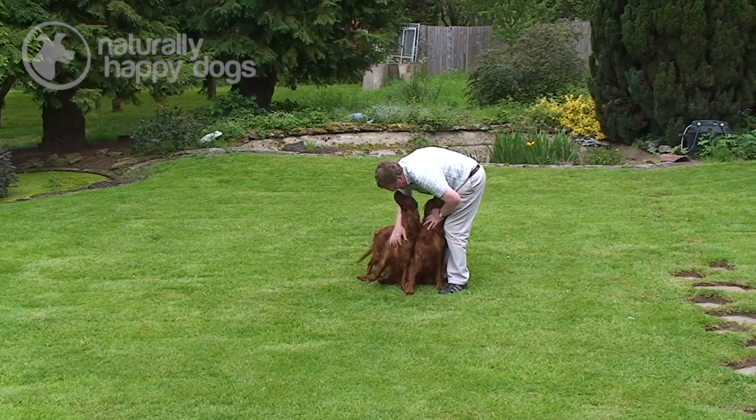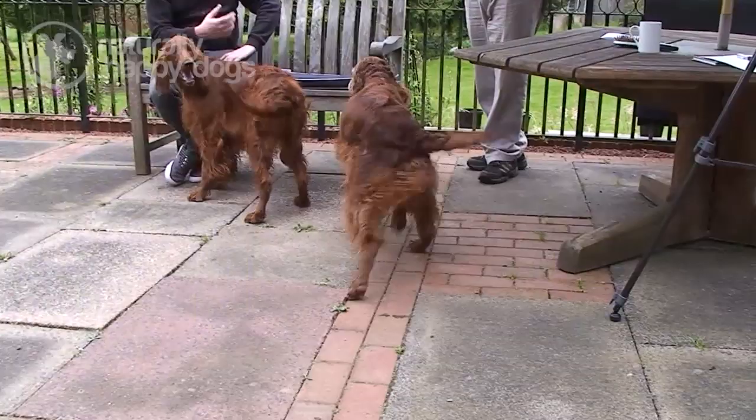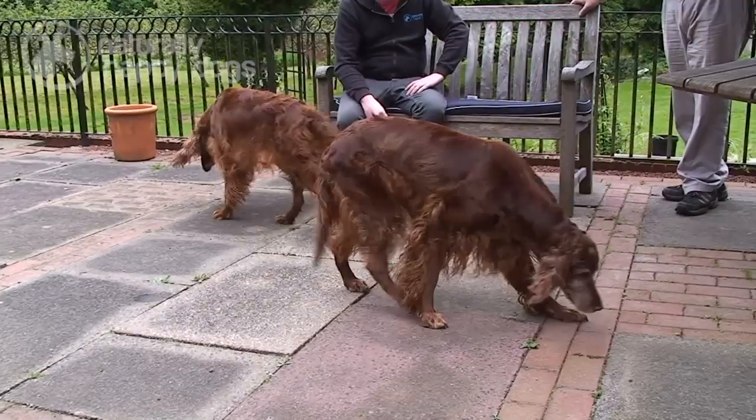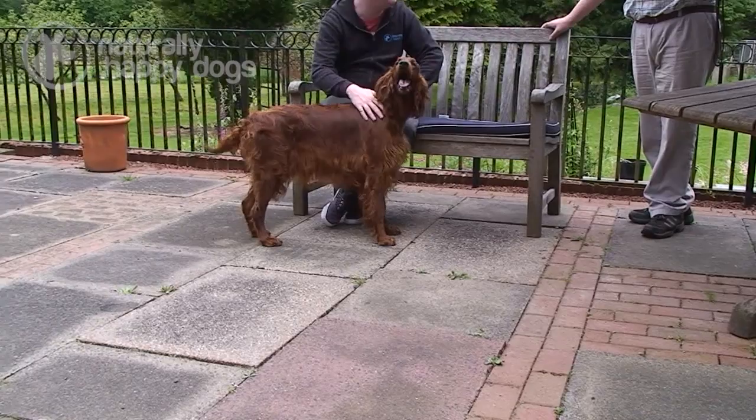Irish Setters love playing with toys. Our puppy at the moment — it's difficult to hear the television sometimes because she has a squeaky toy that she just loves the sound of. They generally will play with toys and play with each other with toys. Raggers, if you've got more than one dog, are wonderful playthings for Irish Setters. An Irish Setter is fine as long as he is part of a family. Many puppies we sell go to homes where it's the only dog, but a great number of people have more than one Irish Setter and they do love the company of each other.